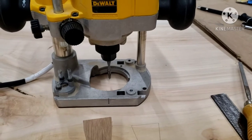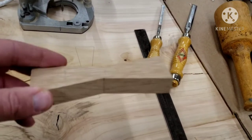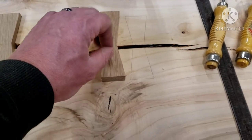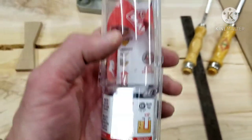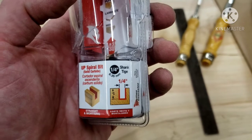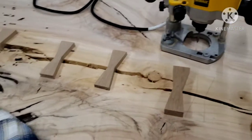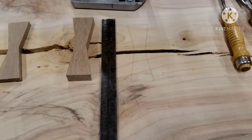Bow tie number four here — you'll need a DeWalt plunge router, already set to three-quarter inch depth, which is overkill but I really want to make sure this is strong. When doing your bow ties, make sure the long grain is going this way. If you have cross grain going the other way it's not serving a purpose — it's just going to rip apart with the rest of the slab. The bit you're going to use is something like this from a major box store: an up-spiral bit, quarter inch wide, can go up to one inch deep. The piece of wood I'm putting in is oak — probably sacrilege putting oak in a maple table, but I know it's strong.